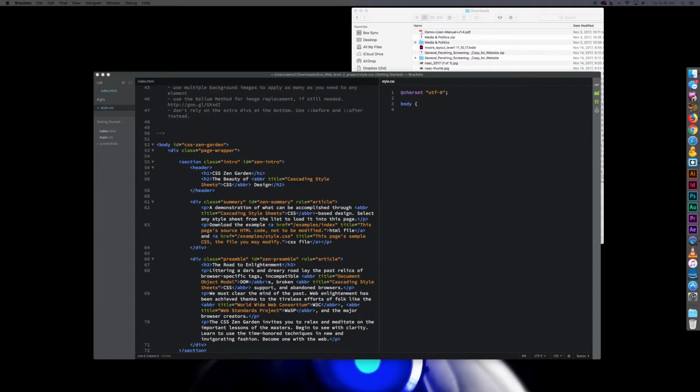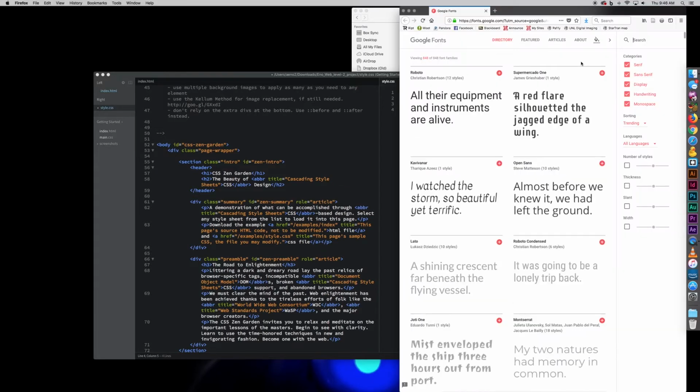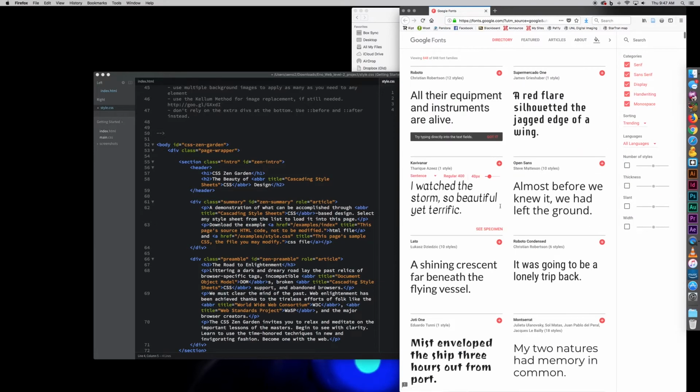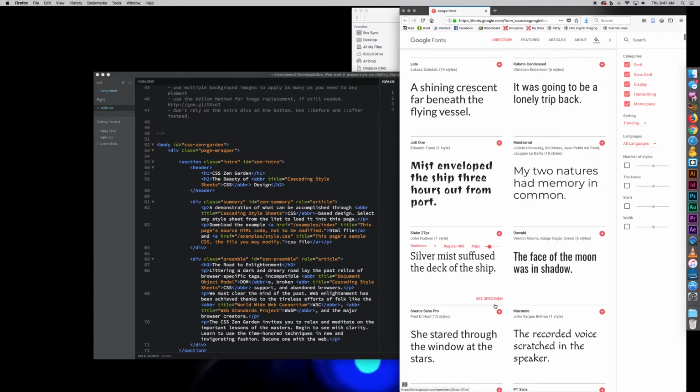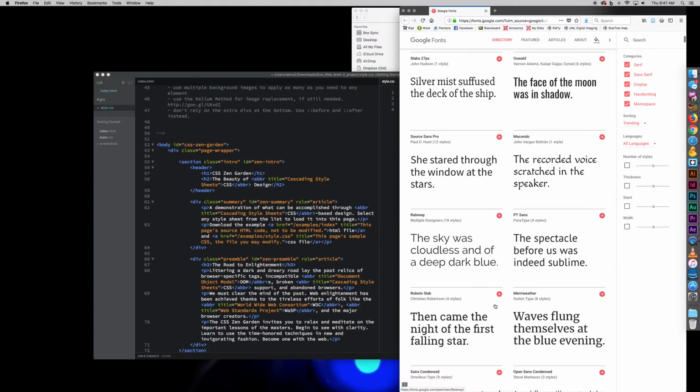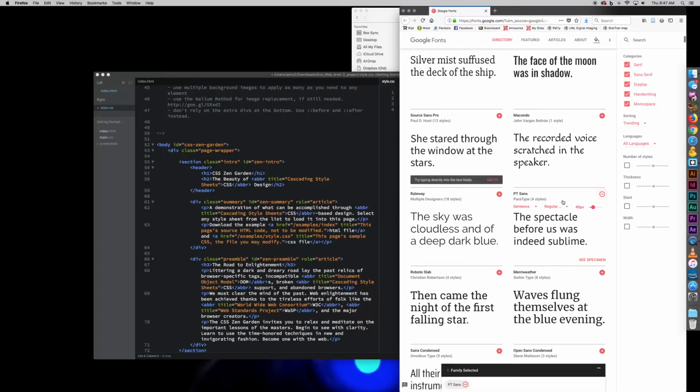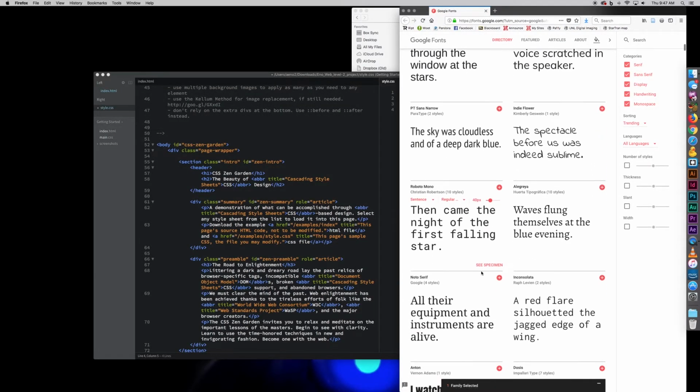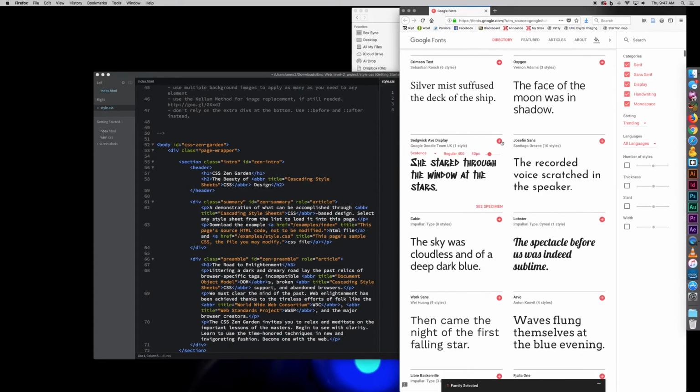You could use either one. I need to select a font face from Google Fonts. I'm going to pick two, a serif and a sans serif, and then something a little more fancy for the headline, kind of like Sedgwick.